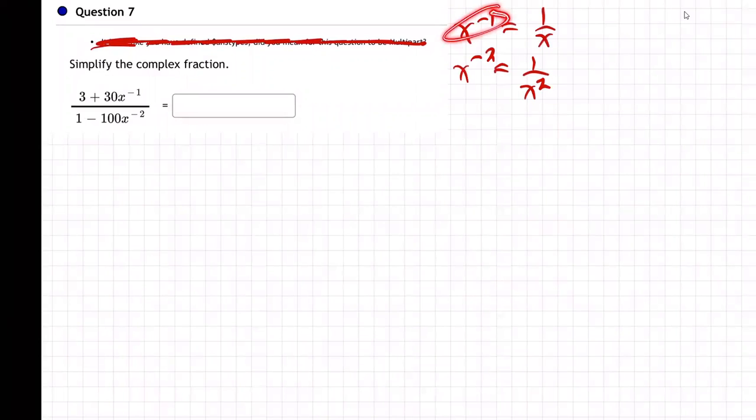Well, that's a negative power, so they want to jump to the other side of the fraction, right? This x to the minus 2 jumps down the bottom. Then he's a positive 2 power. He's positive, he's happy on the other side of the fraction. So that's our first step here. Let me bring this down and do that on our first step. So this is going to be 3 plus.